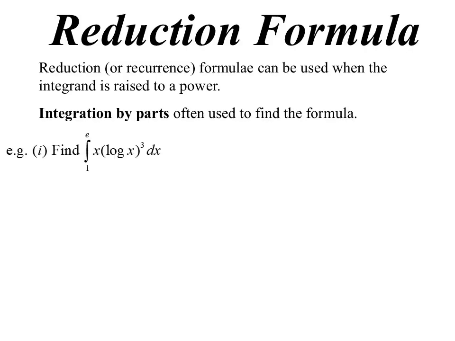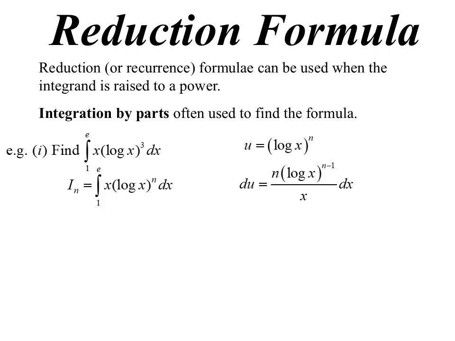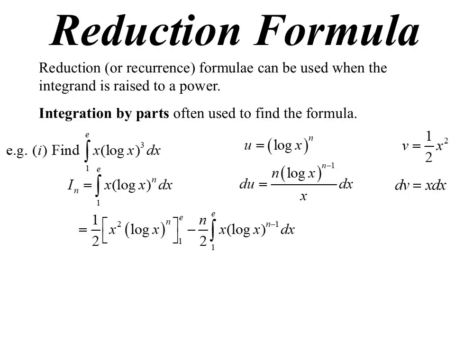There's something like this. I've got the integral of x (log x) to the power of 3. If I just say that integral is I_n, so whatever the power is, I'll do it by parts, and I want to reduce that power down. So it makes sense that the (log x) to the power of n would be what I'm going to differentiate, because that will reduce the power. Plus also integrating (log x) to the power of n would be a bit tricky anyway. So the dv becomes x, giving uv minus the integral of v du.